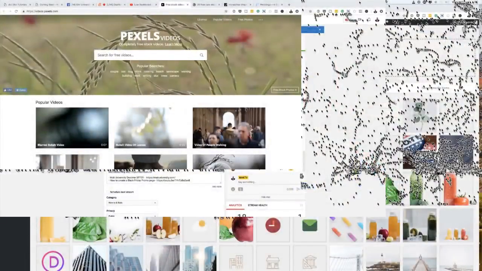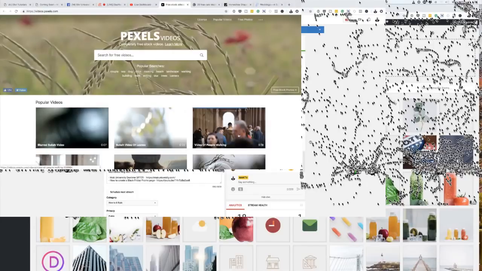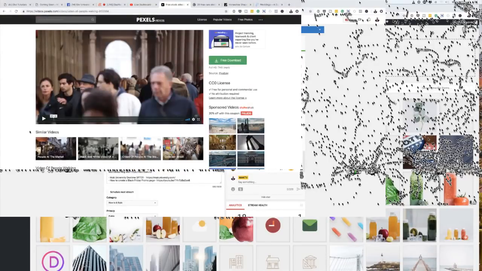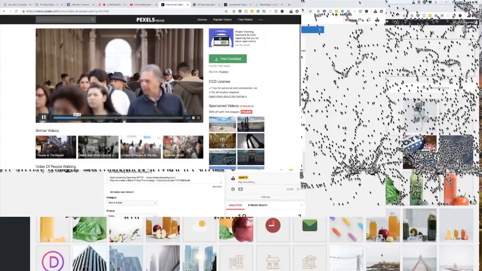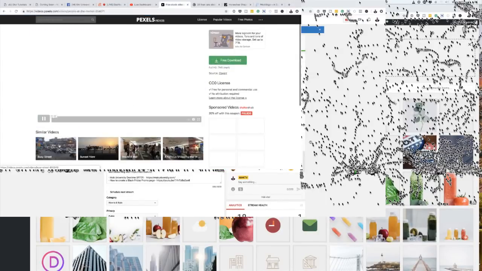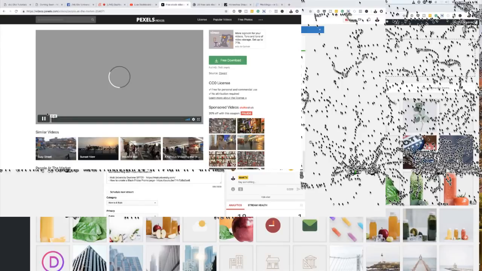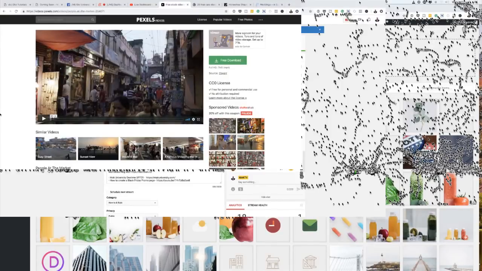So by applying a video background and playing around with the text, sometimes you can have a dark video. Let's say, for example, you use a video like this one here, of people walking. Okay, maybe this is a bad example. Let's go with this one here. People at the market. So this is a kind of video where it looks dark, right? So this is perfect to use white or yellow text on it because that will make it easier to read.